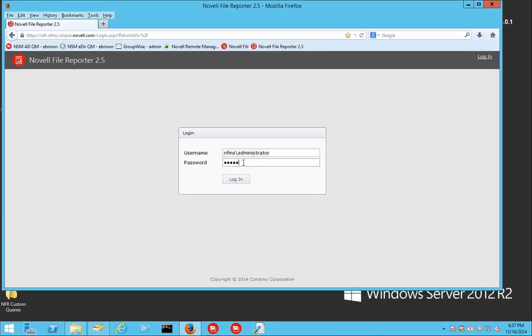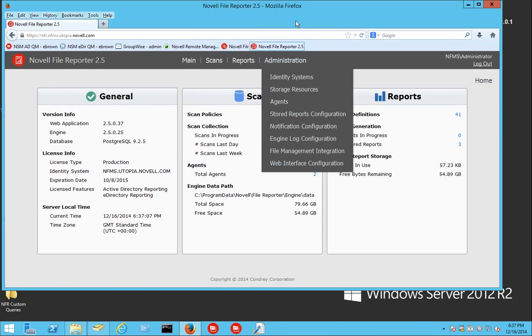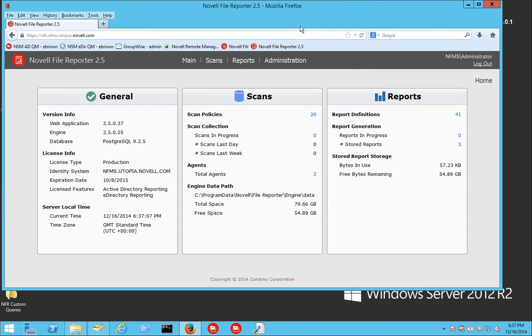Now, I have to tell you, there's a very huge difference between File Reporter 2.5 and earlier versions of File Reporter. In this version, as well as in older versions, we always had the ability to go in, create reports, and have these reports peruse the data that's collected through the scans that File Reporter executes. Now, the way this works is I've got the File Reporter engine, and I've got these agents or proxy agents that go in and dredge all of the file information on every one of your servers and volumes, and they put that into a single database. Now we have a built-in Postgres database that we use with this, as you can see in this example. But within 2.5, I can also use Microsoft SQL or the mini SQL from Microsoft.